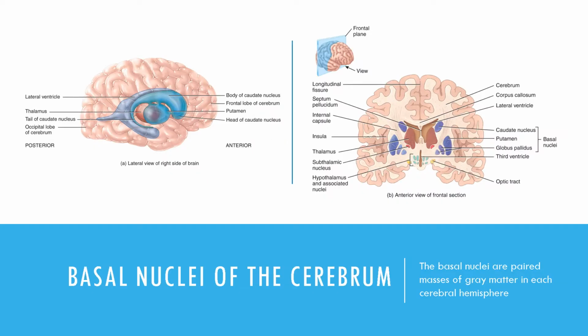Now, deep within each cerebral hemisphere are 3 masses of gray matter. We call these nuclei. So gray matter in the central nervous system, we term this nuclei. So these 3 nuclei are collectively termed the basal nuclei. They're going to be labeled here. Now, 2 of the basal nuclei lie side by side, just lateral to the thalamus here, and they are going to be the globus pallidus, which is closer to the thalamus, and the putamen. And this is going to be closer to the cerebral cortex. Now together, the globus pallidus and the putamen are referred to as the lentiform nucleus. We can put this one in here. So this one, this one.